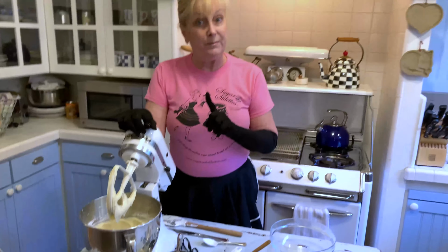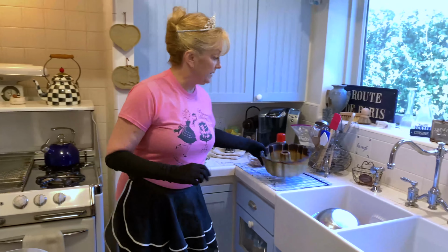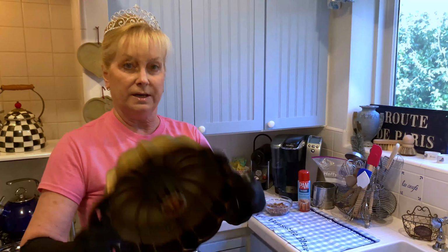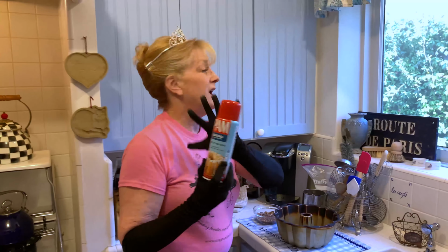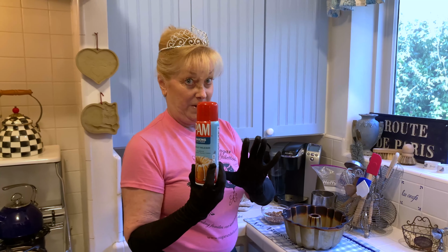Beautiful. And this is the batter that's going to go in the pan. You want to use a bundt pan. Here's the bundt pan. Voila, something pretty like this, because when it turns over, it ends up being very pretty. And you want to spray it with Pam as much as possible so that it doesn't stick when you take it out of the pan.